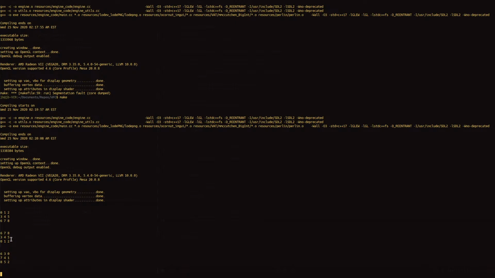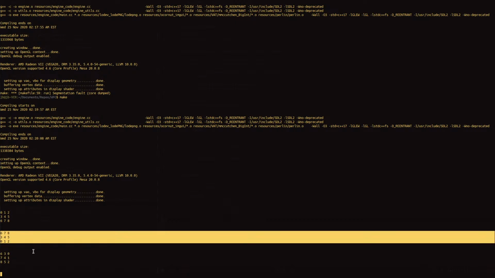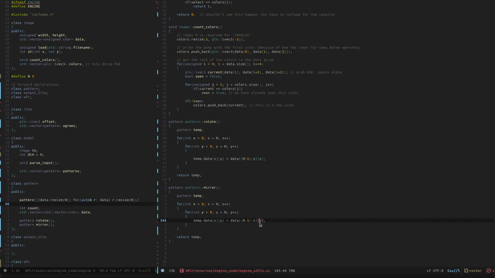So yeah, that's fine. So input flipped, rotated, and rotated is rotating this clockwise, and that looks good. Very good.